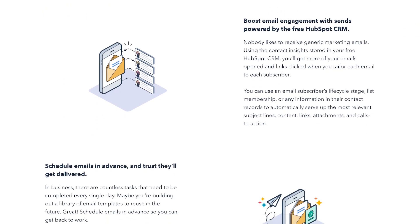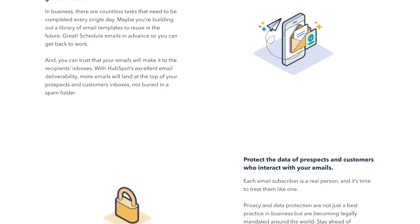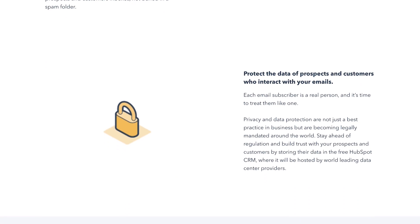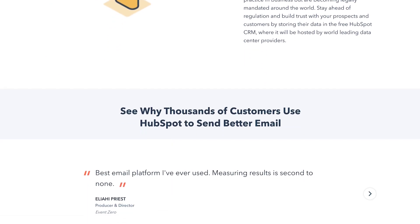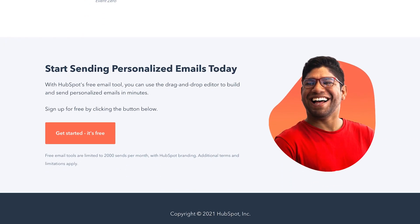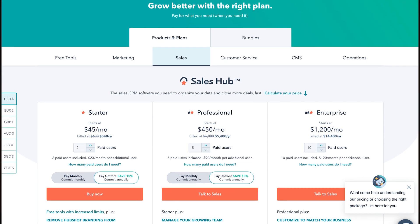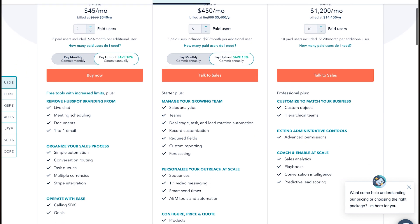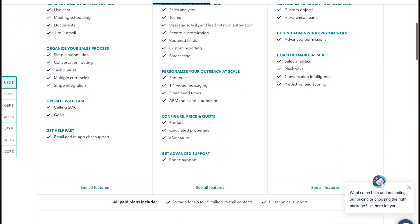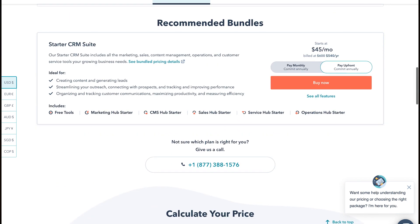MailChimp has tried to do just about everything but doesn't do so well. HubSpot actually excels and does those things really well, like having a really powerful CRM which helps you deliver a more personalized user experience inside your email but also on your website, which helps you get more sales and better conversion rates. Their platform includes features like autoresponders, drip email campaigns, A-B testing, and landing pages. They also have live chat, pop-ups, contact forms, and tons of other growth tools built into HubSpot to help you grow your email list.